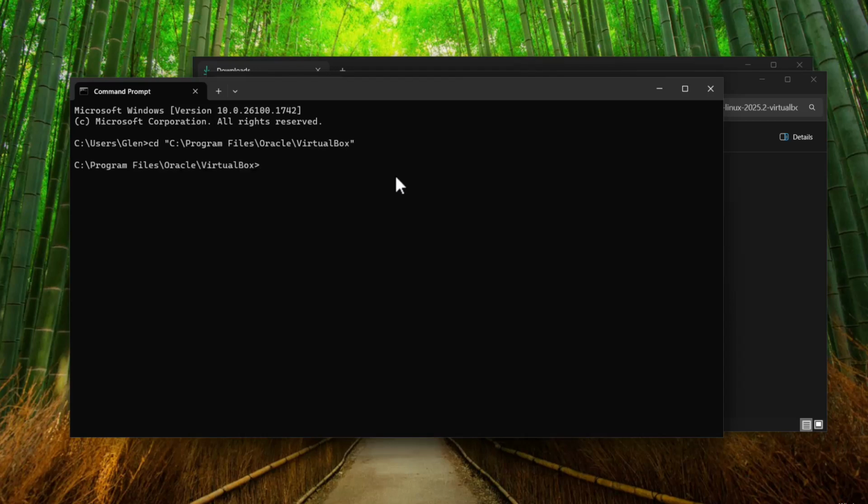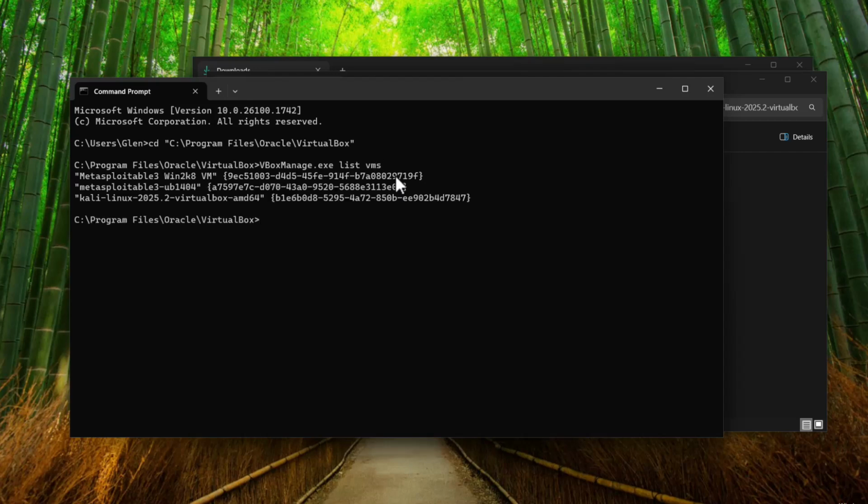Next, we will use VBoxManage to identify the list of virtual machines. To do this, let's type VBoxManage, followed by list vms. This will show us a list of all the virtual machines we currently have within VirtualBox, and we get their virtual machine ID.